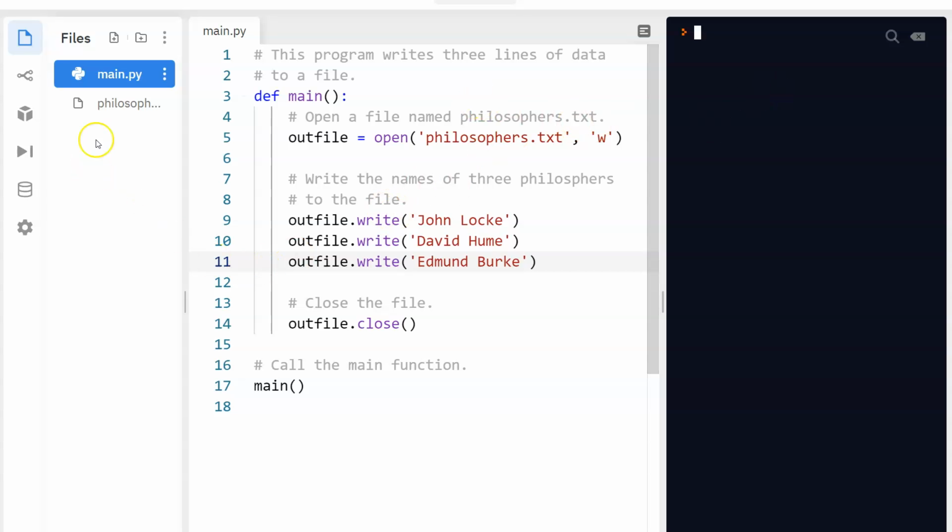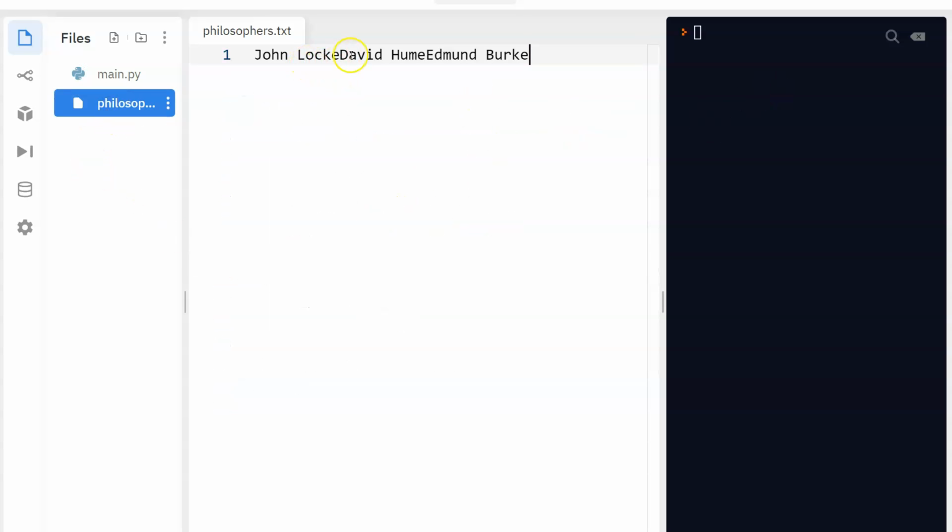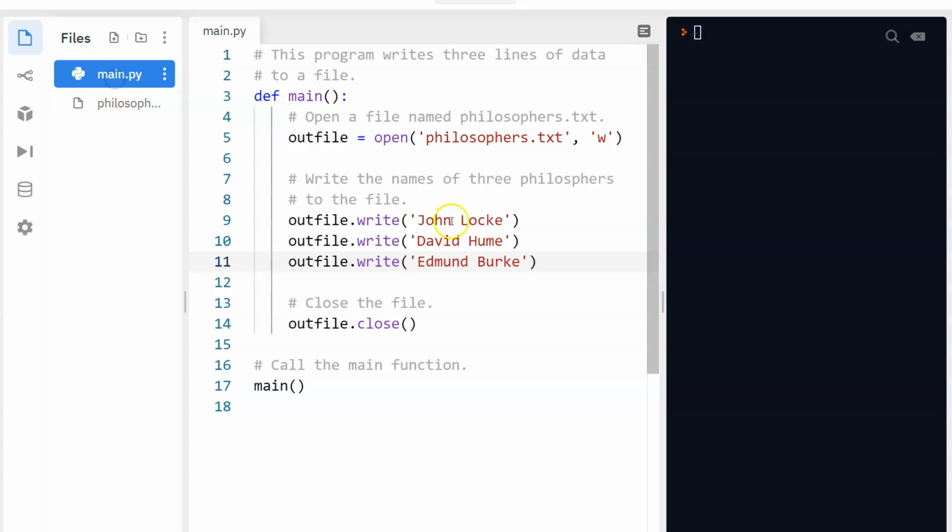It does nothing over here, but over here, look at this. It's a mess. We wrote it, it executed, and the computer doesn't care. But if we tried to read this back out, we would have no idea where the gaps were. In fact, we'd probably try to use a space that was in here if you're just randomly looking at it.